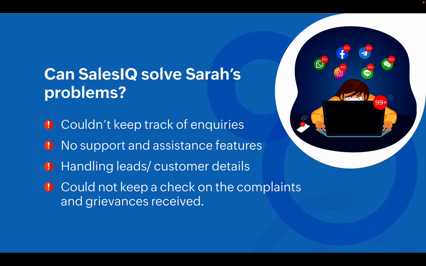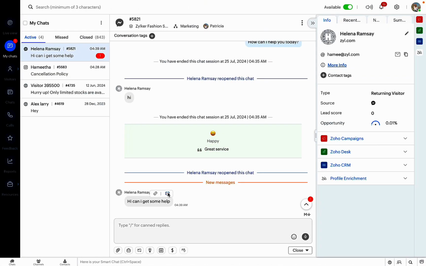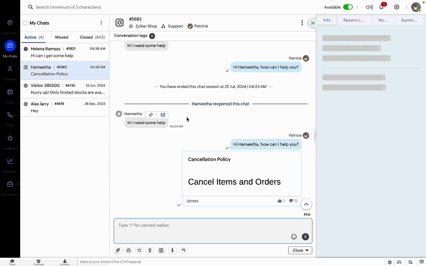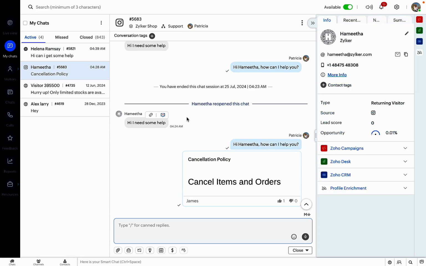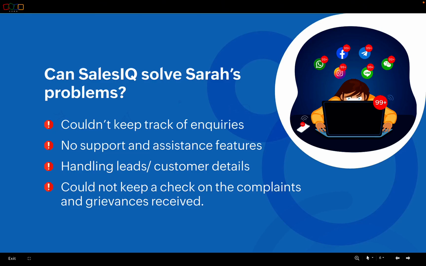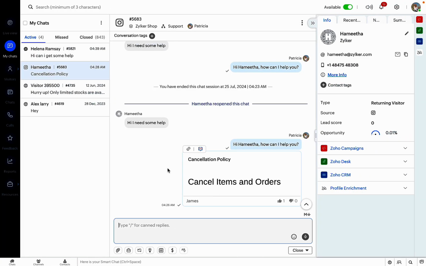Now, let's say that Sarah decided to integrate all of the instant messaging platforms with SalesIQ using channels. So let's go back to this chat here from Insta and see how all of these problems that Sarah is facing will be solved using SalesIQ's channels, right? So the first problem was that her team could not keep track of the inquiries.